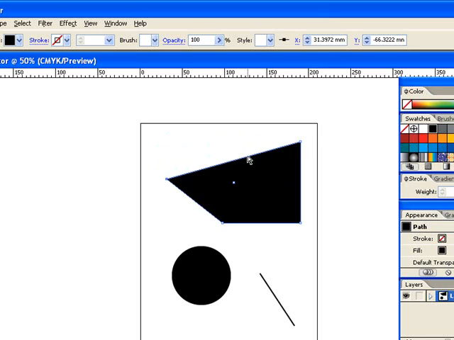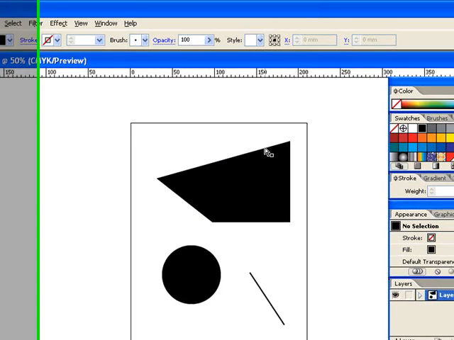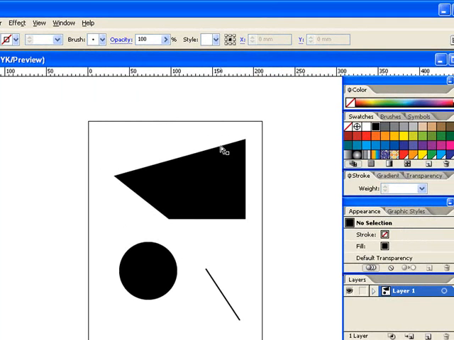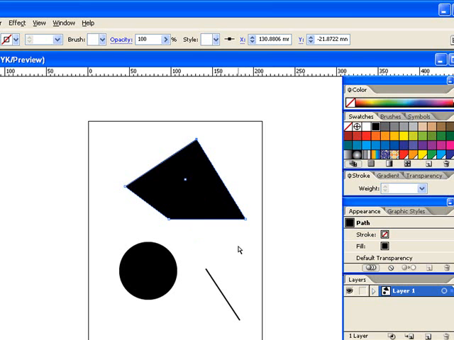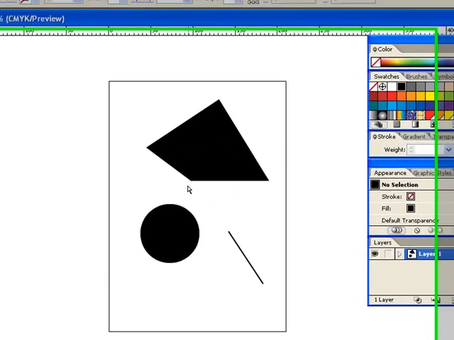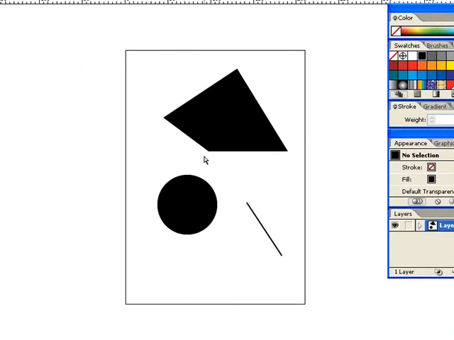If I were to click, say, on that line there, where the white arrow has a black dot beside it, it selects that whole line, right? So you can see that whole line is moving rather than just one individual point. So I click again in that corner, alter that point, right? If you have trouble finding a point, as is often the case, you can occasionally miss. If you click and drag relatively near that point, so you're dragging over it, you can therefore get the anchor point and adjust it accordingly.